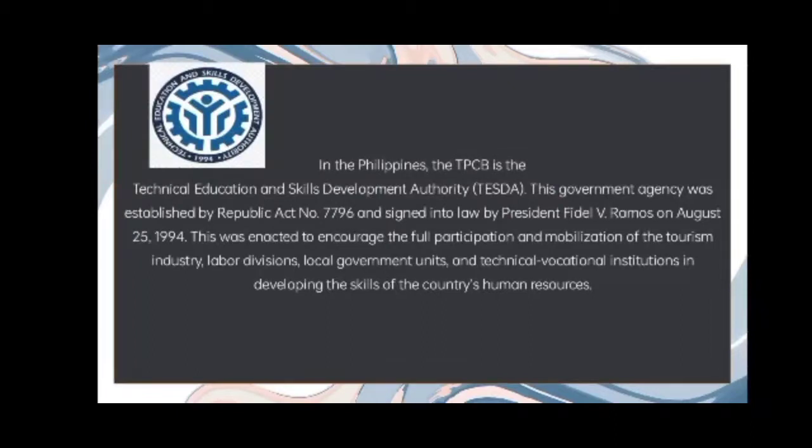In the Philippines, the TPCB is the Technical Education and Skills Development Authority, or TESDA. This government agency was established by Republic Act No. 7796 and signed into law by President Fidel V. Ramos on August 25, 1994. This was enacted to encourage the full participation and mobilization of the tourism industry, labor divisions, local government units, and technical vocational institutions in developing the skills of the country's human resources.